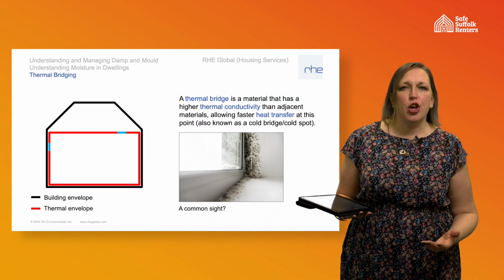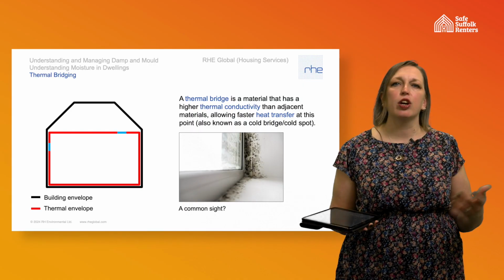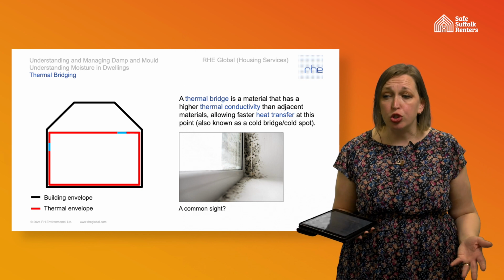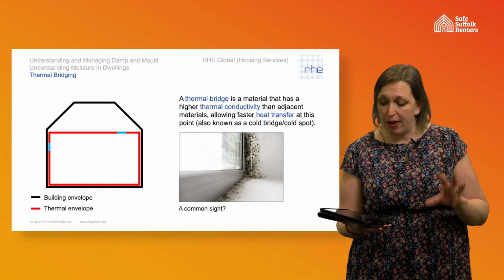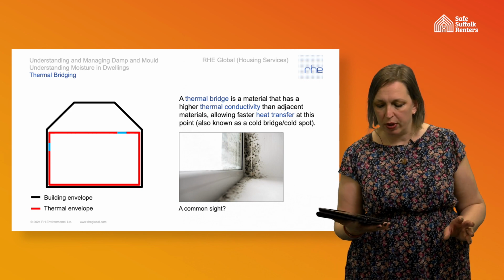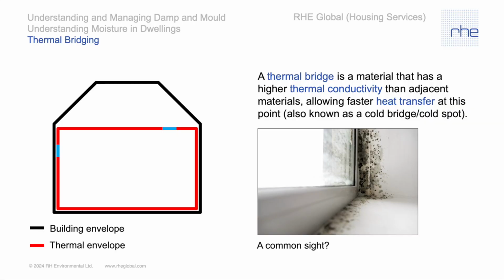So you might have heard the term thermal bridges. It can also be called a cold bridge or a cold spot. So essentially that's an area of the building's thermal envelope which has a lower thermal performance than the surrounding areas, and I've marked those with two blue lines. In an uninsulated building, that could simply be an area that's a little bit thinner than other areas, and in an insulated building it will mean an area where there's less insulation than other areas.